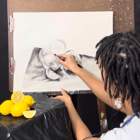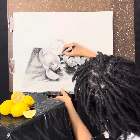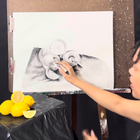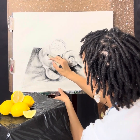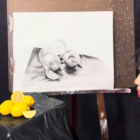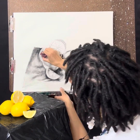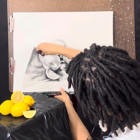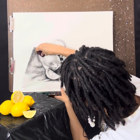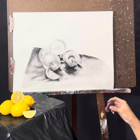I'm drawing with my blending stump. I'm not even drawing with charcoal because I don't want it that dark. This is defined. All right, so if this is my dark edge, I need to take this. Now, go back with my eraser. What's light? This is light. This is light. It's light all the way to the edge of this one. Okay, I like that. It's light in here.